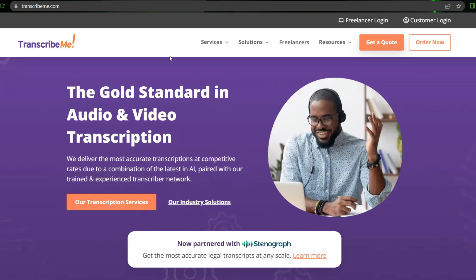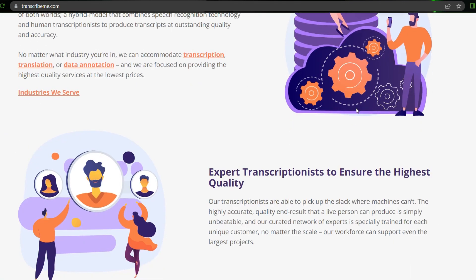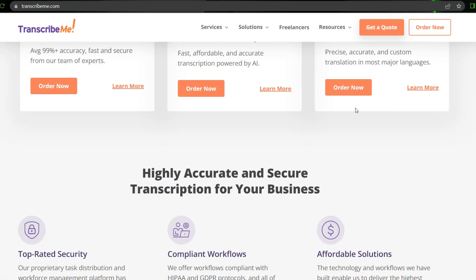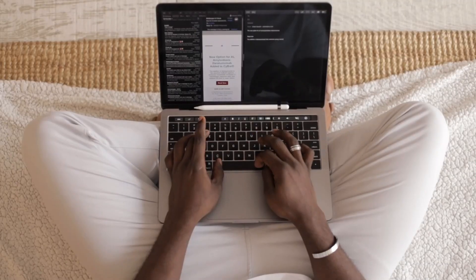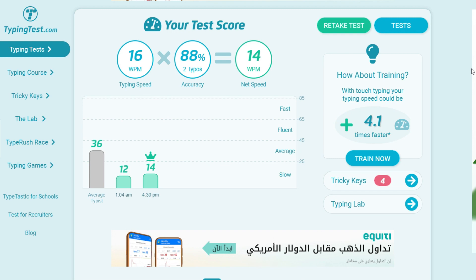Even though you may sign up for both Rev.com and TranscribeMe.com if you want to create various sources of revenue. You can sign up with TranscribeMe.com by clicking on Get Started. The beautiful thing about this website is that you can work on it from either a phone or a computer, and the work hours and schedules are fairly flexible. They just provide you with 2-to-4-minute videos, so it isn't long at all. You only need to submit your first name, last name, and email address. Be sure to provide your genuine email for the confirmation link for account activation. After that, you may make your password and confirm it, then input the PayPal account where they may send payment to you. Always make time to check your email since they may occasionally ask you for your typing speed.